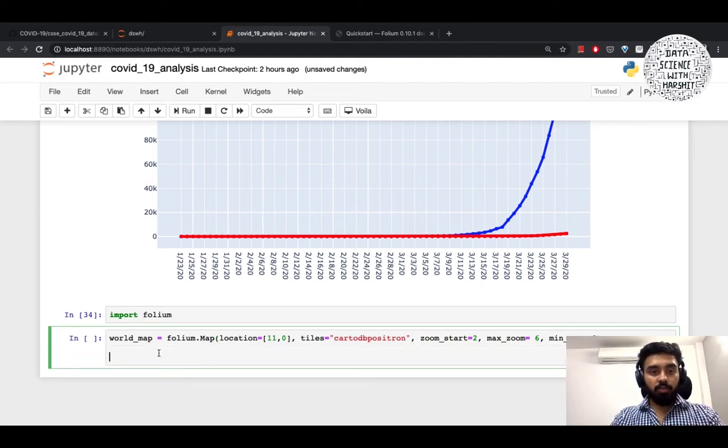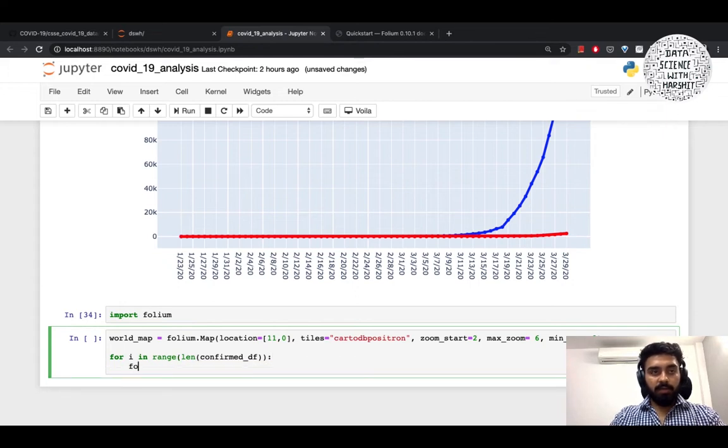Now I need to plot the data for all the cases in my confirmed cases data frame. So let's say for i in range length of my confirmed df. All right, then I want to create all those circles. So folium.Circle.